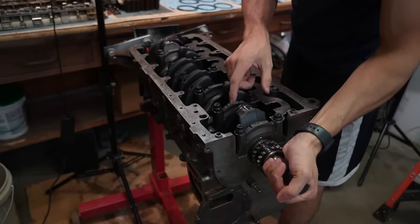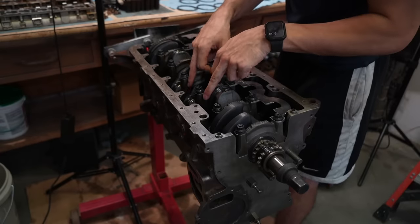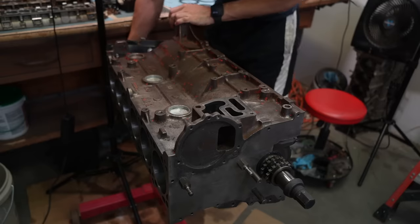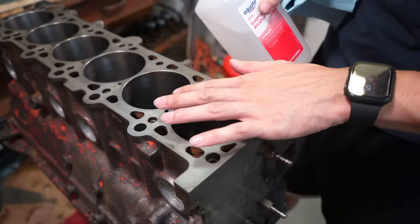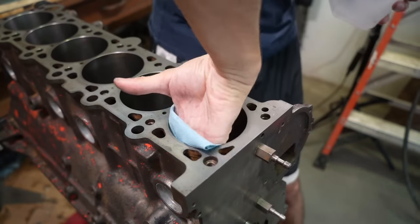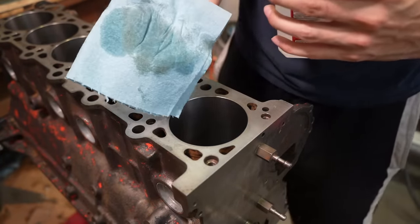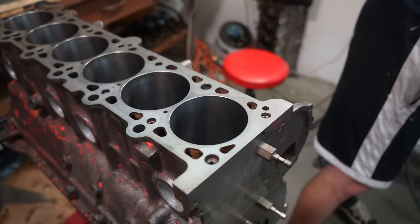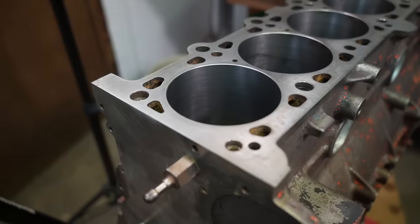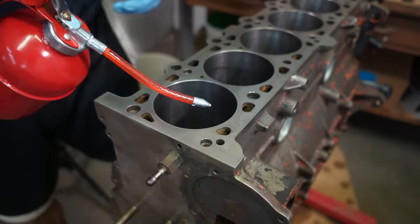Before flipping the engine over, make sure the crankshaft is all the way away from the piston you're going to be working on — there are so many small details when building an engine that you just have to know. I'm using isopropyl alcohol to get rid of contaminants and then applying the break-in oil. The rag will come up dirty if you touch the crankshaft, so try to avoid that. There's a little bit of lint left but it's not too big of a deal. I can be very generous with the break-in oil now since this is the final assembly.